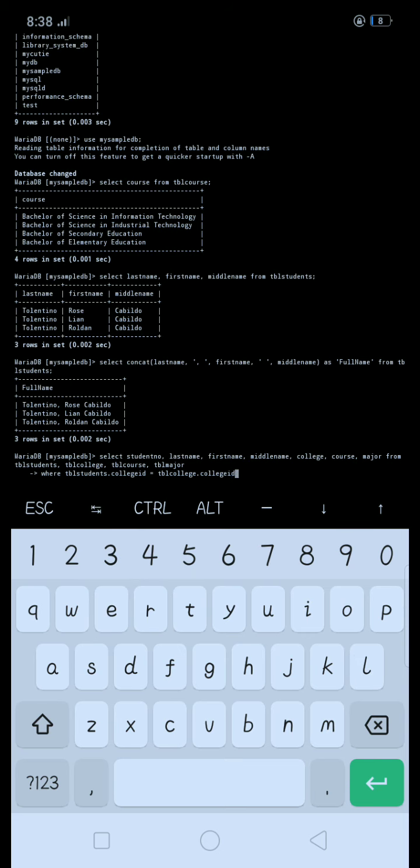This means that the college ID from TBL students is the foreign key, and then the college ID from TBL college is the primary key.